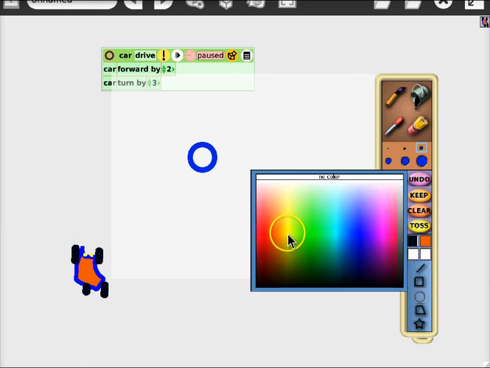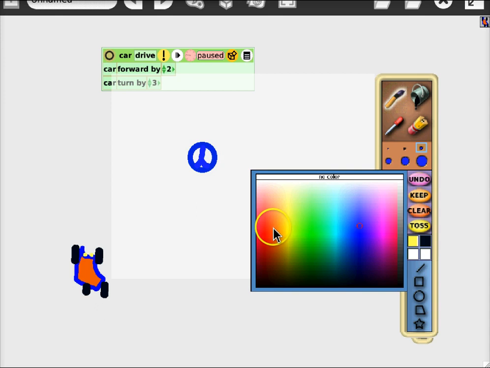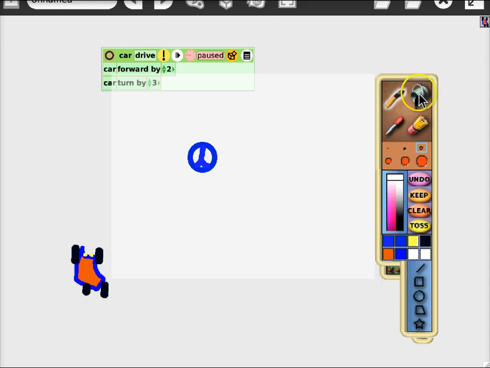And I'm going to fill it just as we said before. We don't want it to be hollow. So I'm going to give it spokes. This will also let me tell where the front of it is, where the top of it is, because if it's going to be turning, I'll want to know which direction is straightforward.